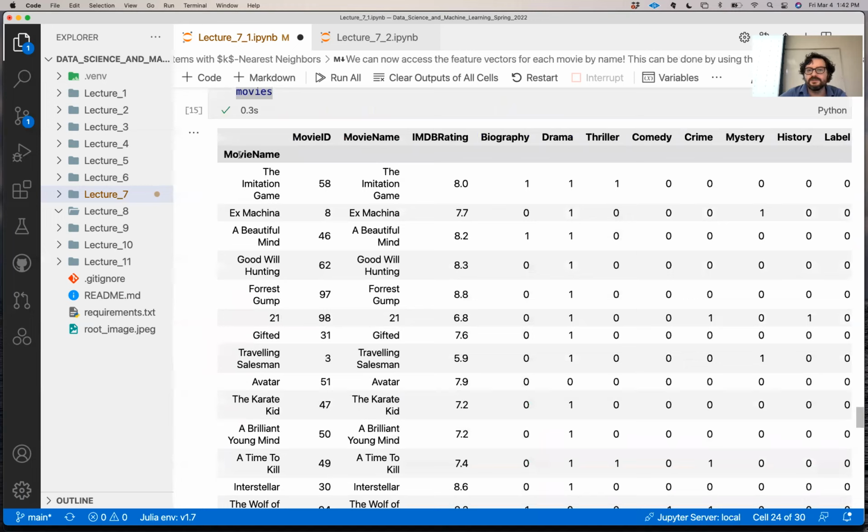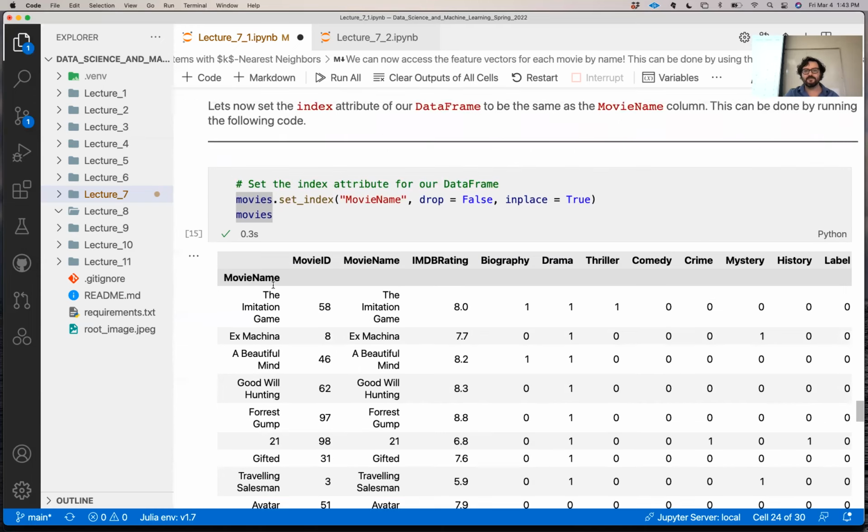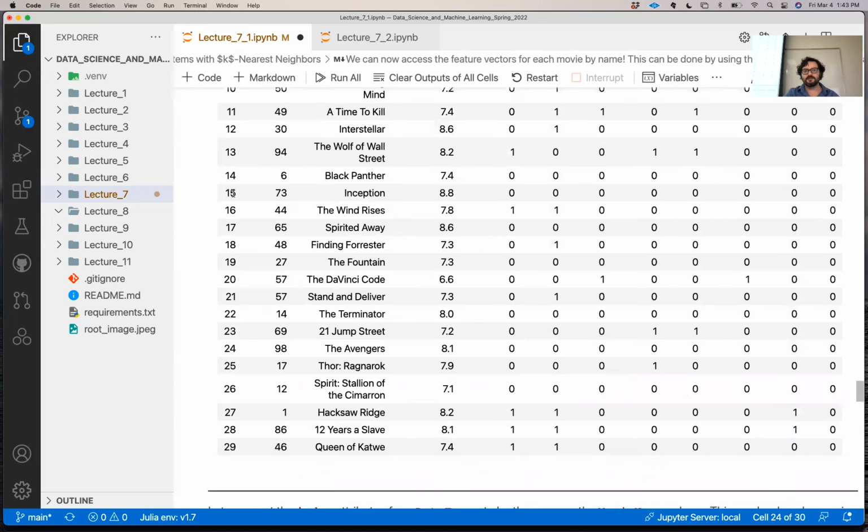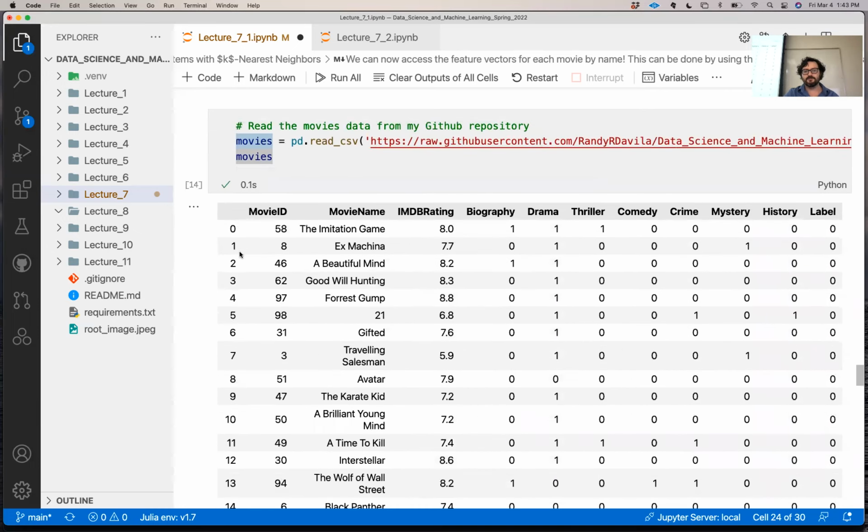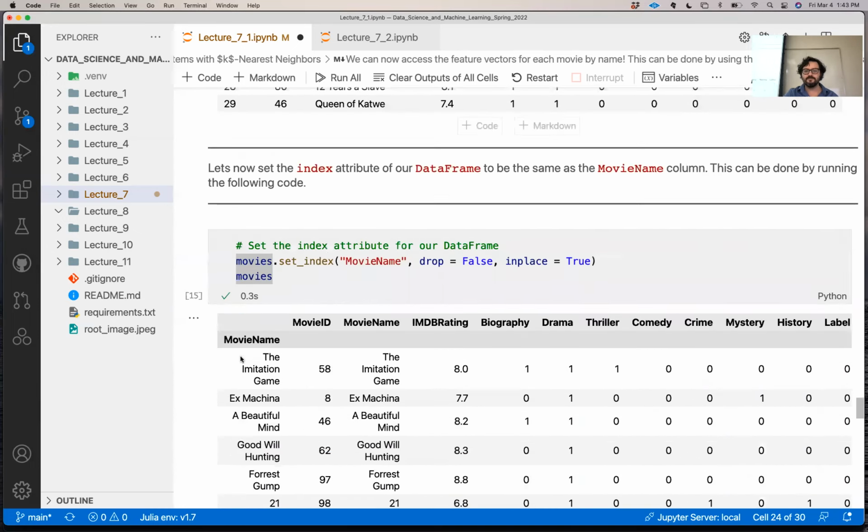All right, this is the index column right here. So we have accessed rows of data before using the iloc method, and iloc is integer location. We pass it a 0 or 1, and it gives us that row of data. These are the iloc entries right here, the 0, 1, this stuff here.